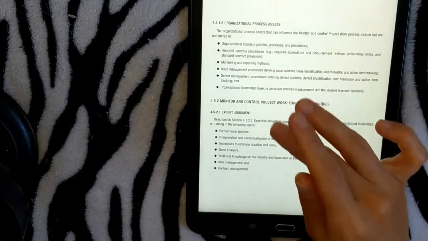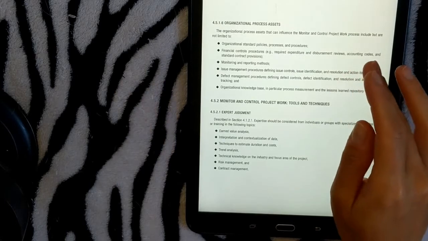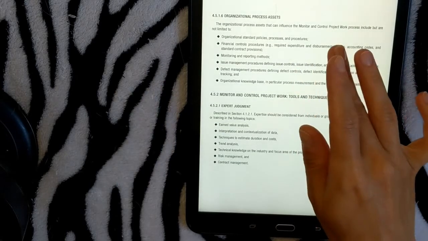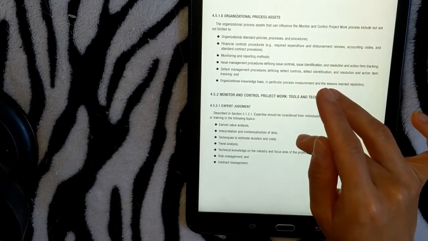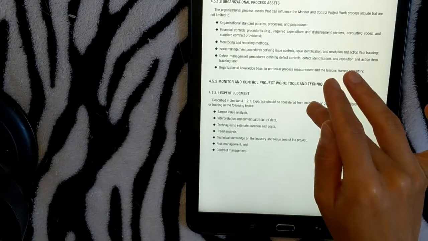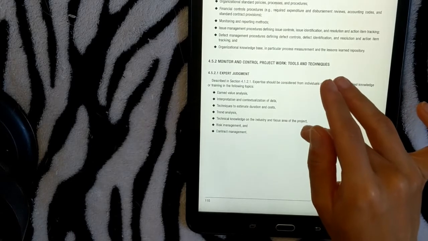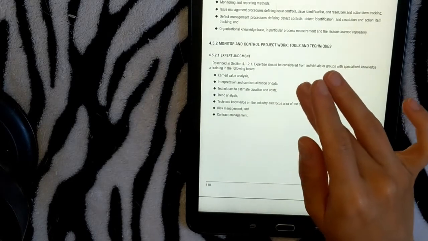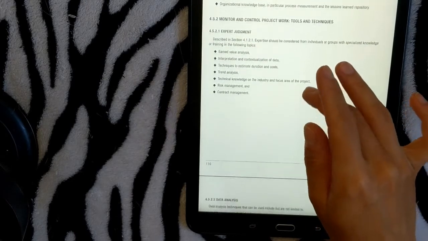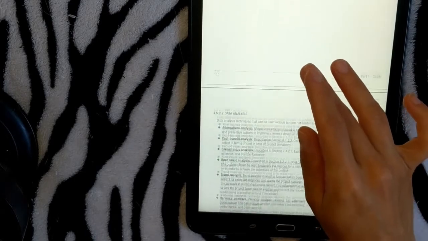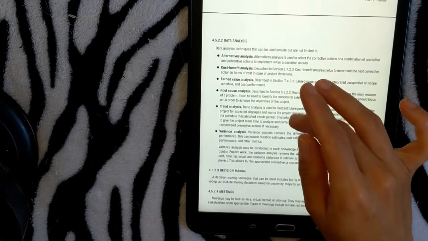Organizational process assets, such as SOPs, financial controls procedures, and the organizational knowledge base. Okay, now tools and techniques: expert judgment. It's kind of similar to the last chapter.